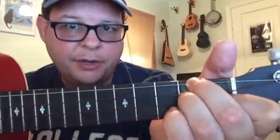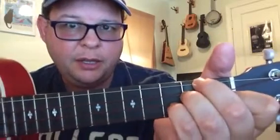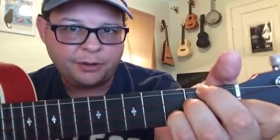Alright, and then we're going into the next part, which is the "bye bye, says the sign in the window." This is like a D minor where you're going to add your pinky on there. It's your index finger on the second string of the first fret, middle on the fourth string of the second fret, ring on the third string of the second fret, and then you add your pinky to the second string of the third fret. Sounds like this.